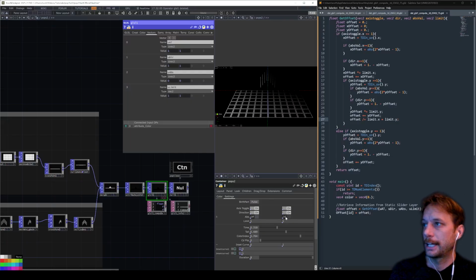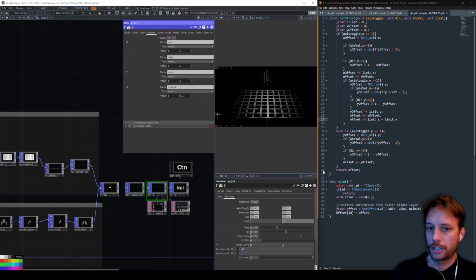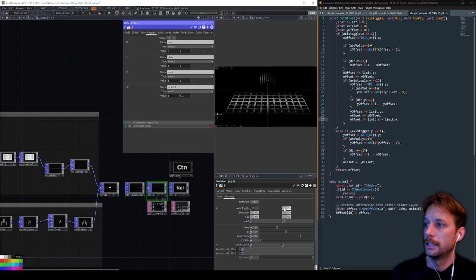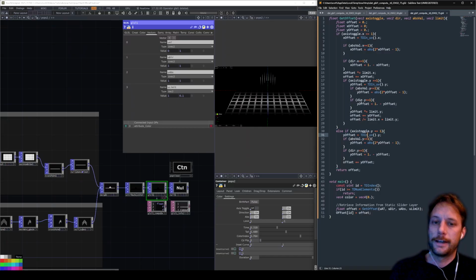So to see that in action, if I turned this to 0.1, for instance, it just makes a sharper value, but they still go to 1 at the highest value here and 0 at the lowest value in the corners. And then if you only have the y axis toggle on, then you need not do any of this earlier math, but these logic steps are the exact same as our x offset contributions up above.